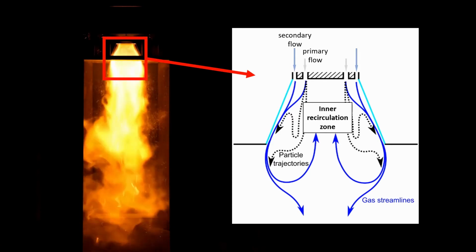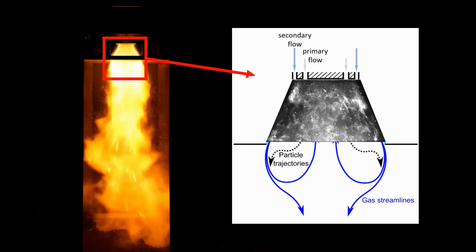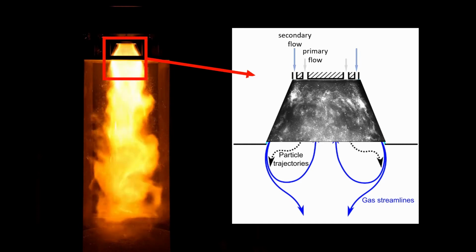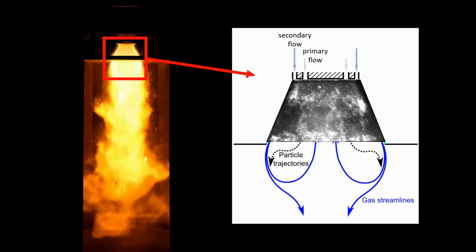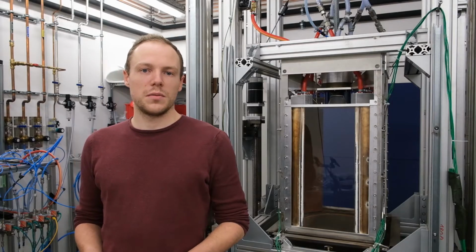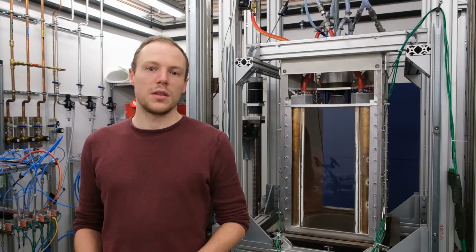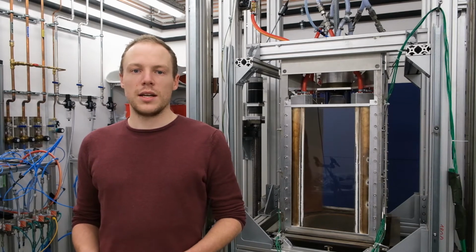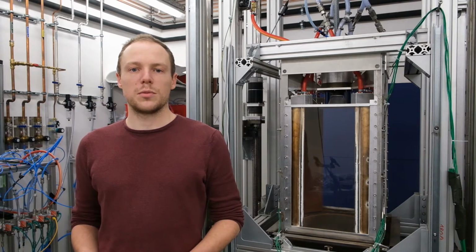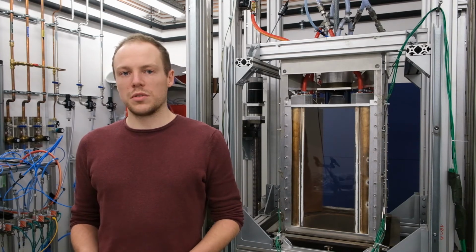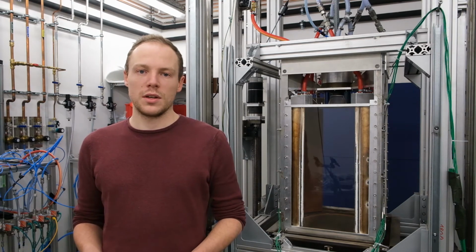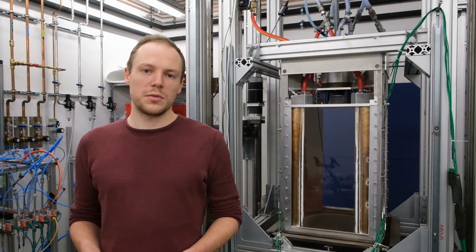In this high-speed video, particle luminosity is recorded, and particles which are transported upwards are visible in the center, where the recirculation zone is established. Also, the swirl is clearly visible. In B4, we use different laser-optical measurement methods to investigate the solid fuel combustion. The big advantage of these measurement techniques is their non-intrusive character and the high temporal and spatial resolution. By non-intrusive, we mean that we don't influence the measurement process itself during our measurements, like we do when we insert measurement probes into the flame.